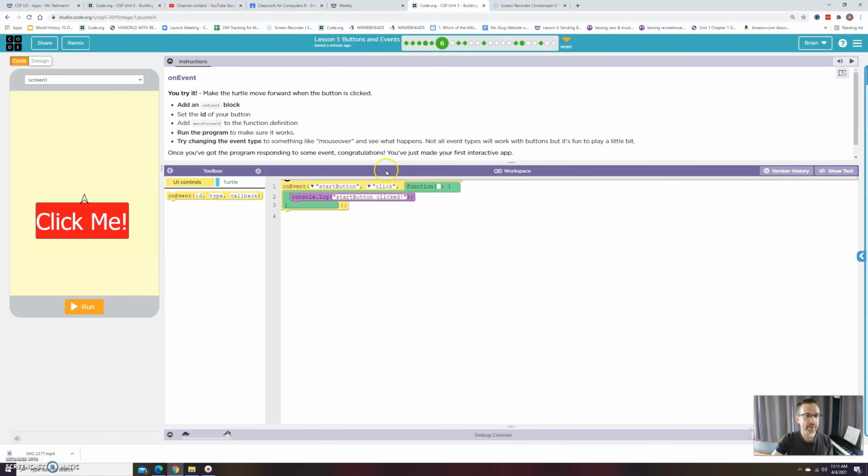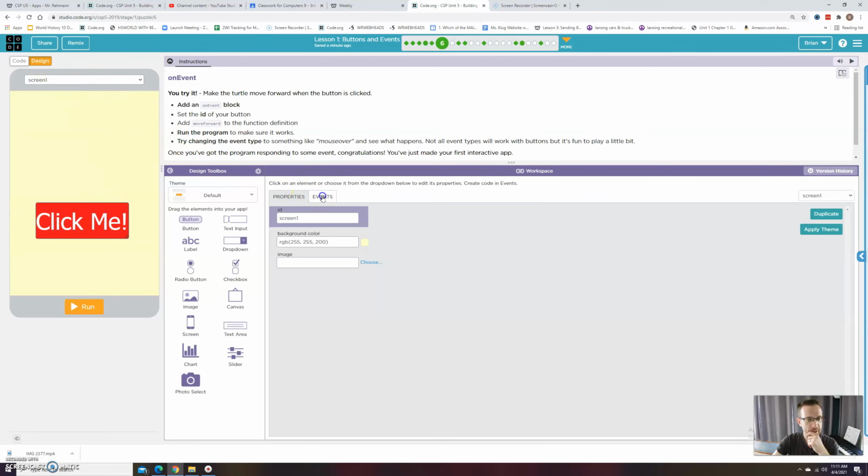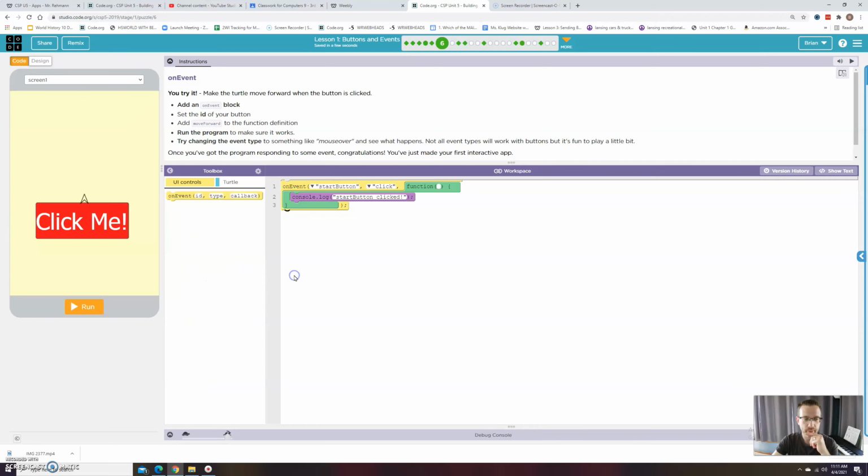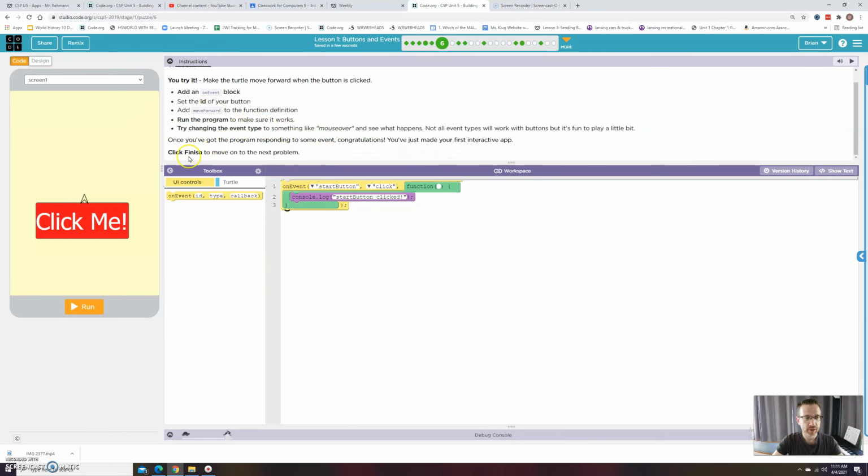All right, now, next one. It says add an on-event block. Oh, we already did that, so I'm gonna get rid of it just to make sure you know how to do it. You can click the object under design mode, go to events, and hit insert show code. By the way, make sure I click on the object first. Insert show code. There we go. Add an ID for your button. I called it the start button. Okay. All right, and then when it says move forward, we can add that. That's no problem. So I'm gonna go to my turtle and do move forward inside there, and run the program to make sure it works.